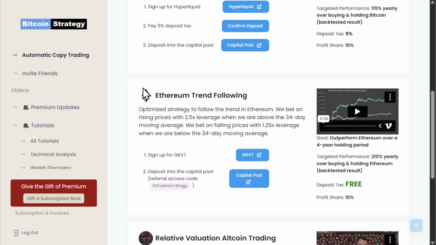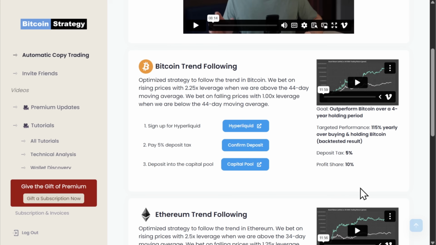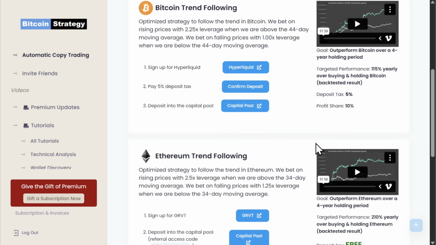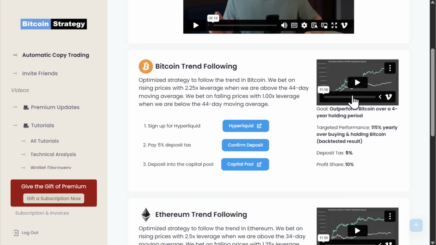The outperformance for the Ethereum trend following was historically more than 200% APY. The outperformance versus Bitcoin on the Bitcoin trend following was more than 100% per annum. So we more than doubled our Bitcoin stack on average with those trend followers. So it really depends on, do you want to accumulate more Bitcoin long term? Do you want to take advantage of more trends, more levered moves through trading Ethereum? Do you potentially also want to hold Ethereum long term? Or are you not interested in any long-term crypto exposure at all?